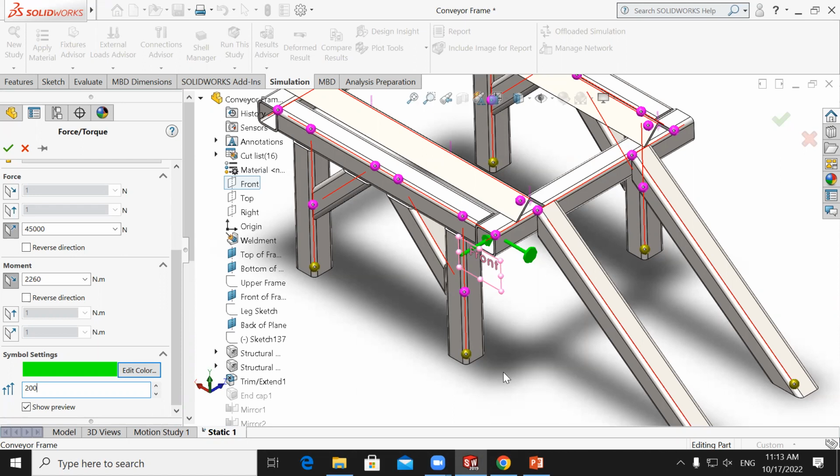You can use the right hand rule on that symbol to see the direction of torque. Okay.